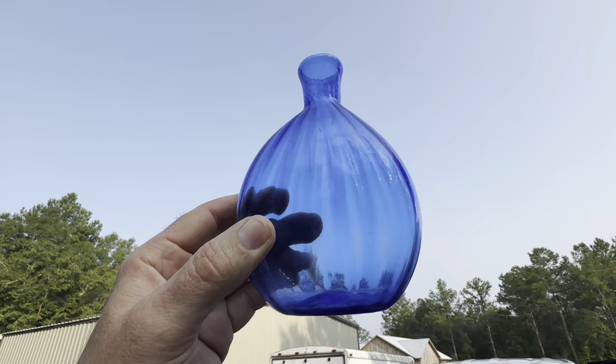And that's a flask. Got a bunch of bubbles in it, but I think it's new, but I don't know 100% on that. It's crude looking. I don't know. Somebody tell me if you know if that's a new flask. It's got an old cork in it. I don't know. The more I look at it, it kind of looks old.